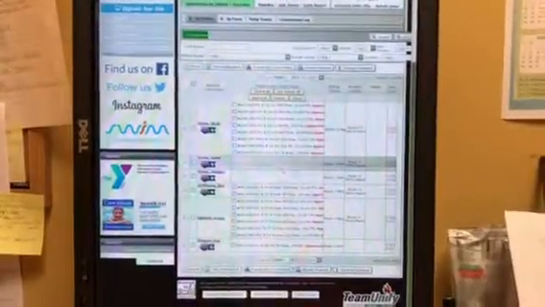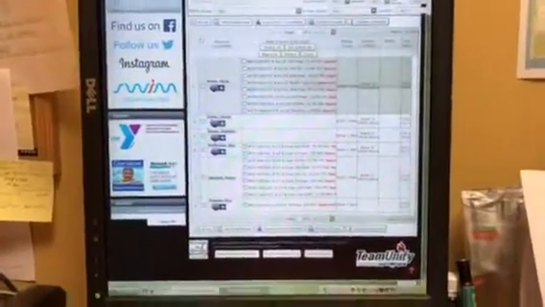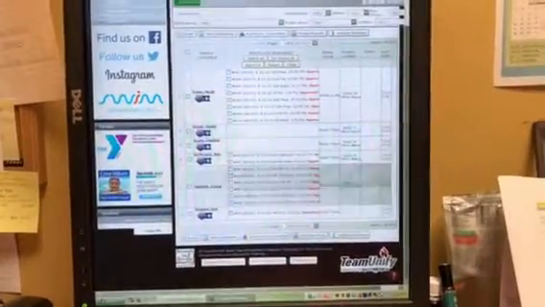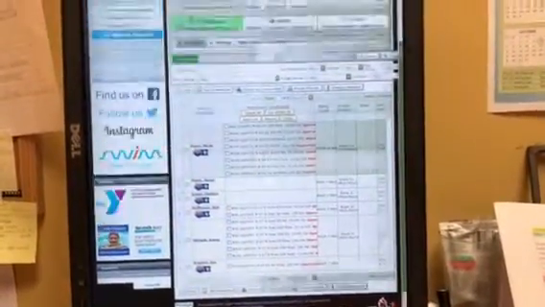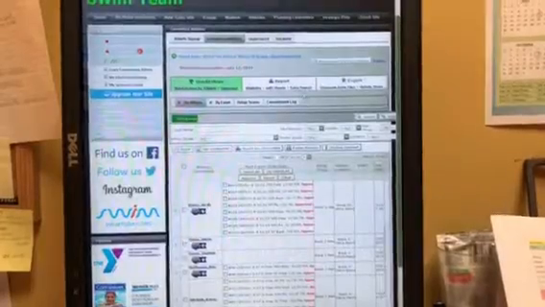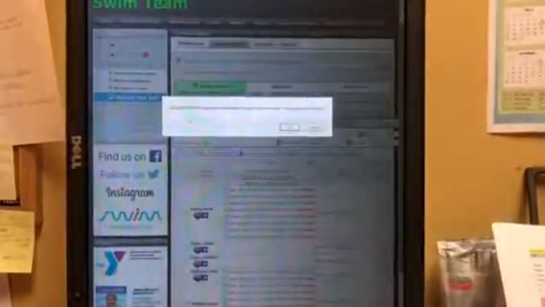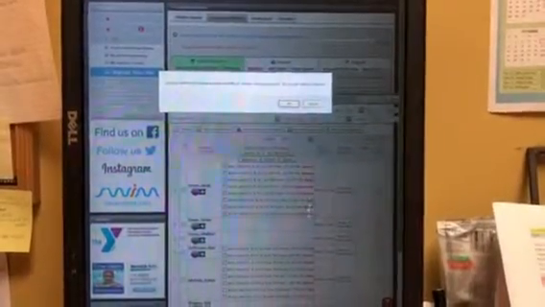Down here, the ones who have events are the ones who were at that meet. So Micah, Ben, Casey, and Emmy. And then we go up and we go to generate entry files. Only the approved ones are referring to this part that's in red that says approved, and those were the events that those kids swam in.